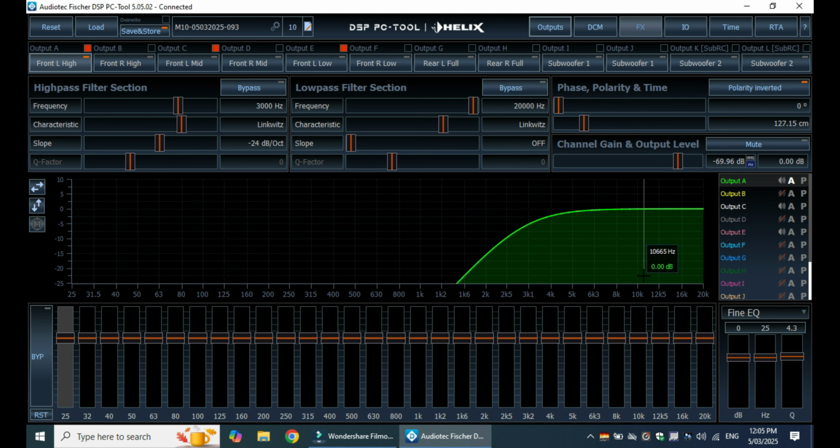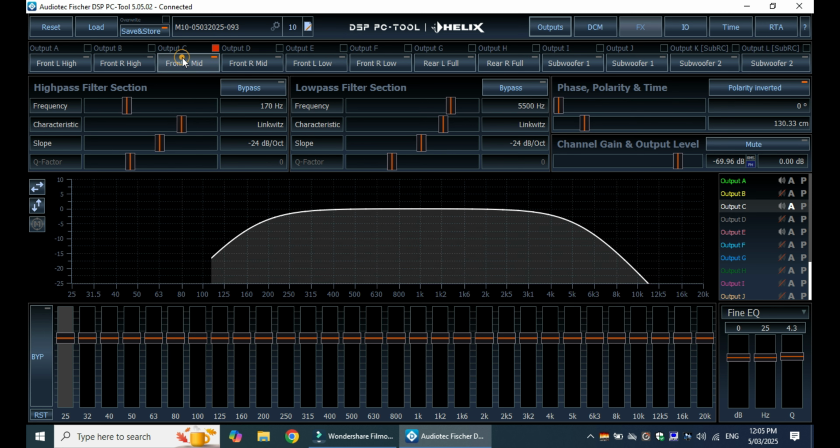And when I do the auto EQ feature, the tool will auto EQ all of those three speakers together. If I only want to do one speaker, so for example the left mid, I would unclick these, just leave the left mid playing, and make sure that I mute all the other channels except the left mid.